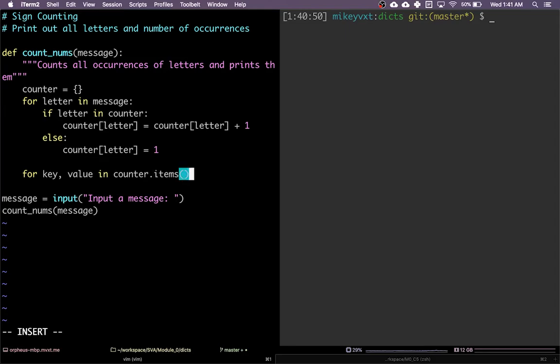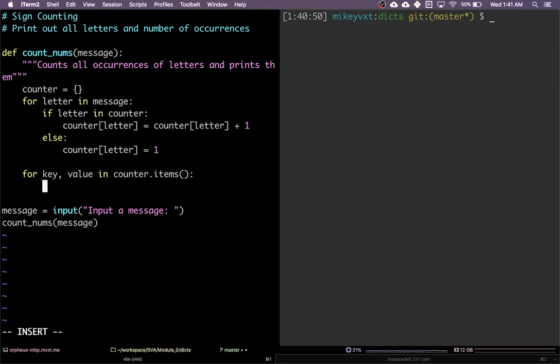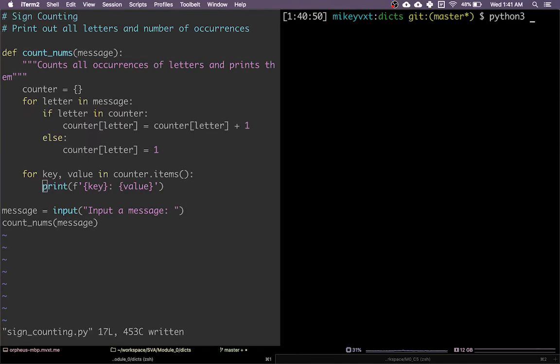And so now all we need to do is just print it back out to the user. So down below here outside of our for loop, we're going to create another for loop, and then we're going to iterate through each of the items inside the dictionary. You can do this whichever way you want to. I'm going to show you the fully fleshed out way, which is for key, comma, value in counter.items. This will return both the key and the value in separate variables, and then I'm going to print out both. And that's it. Go ahead and write your changes and then execute the code.